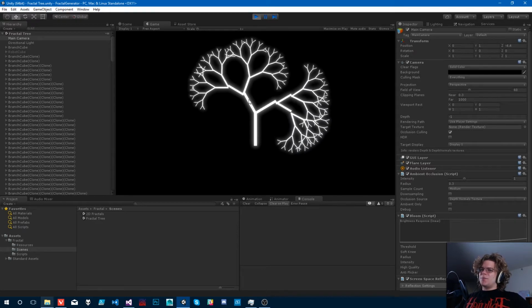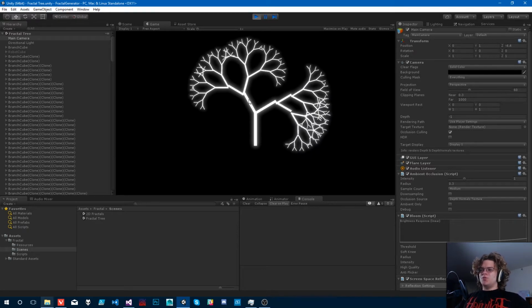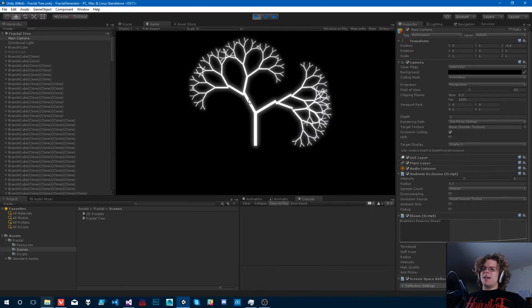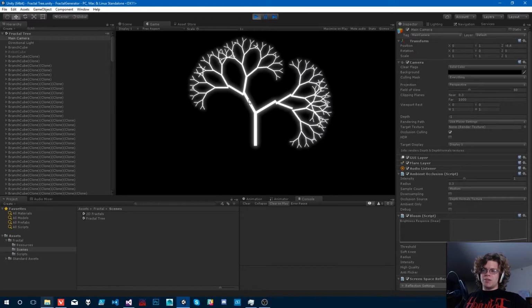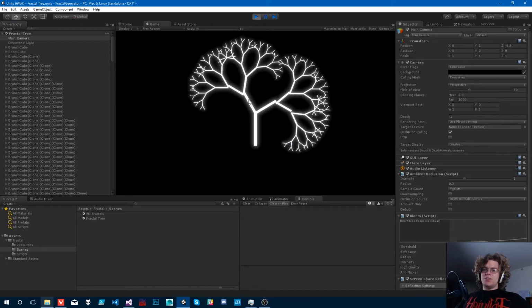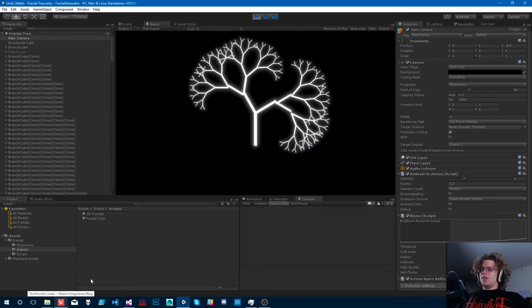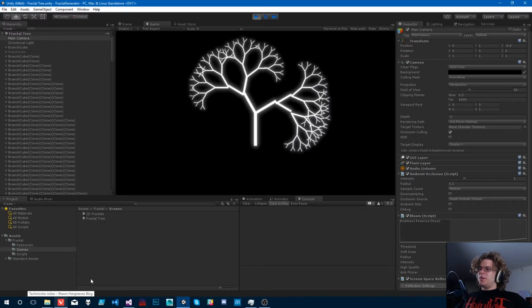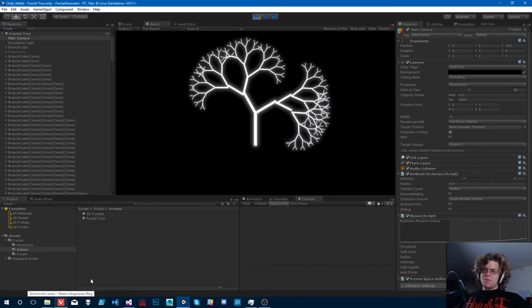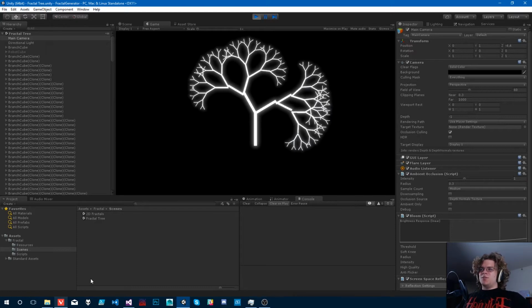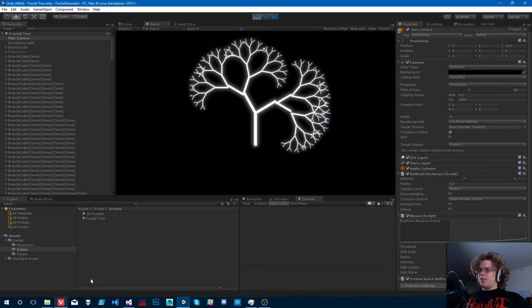So we're dropping this tree idea and moving on to probably the most classic of all fractals. We're going to work with the Mandelbrot set, and to do that, we're going to create a shader that's going to render it. We're not going to come up with the formulas ourselves because I don't know them, and it would be horribly painful to go through all that math.